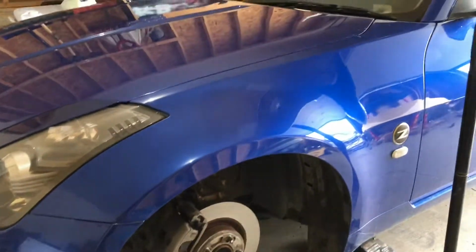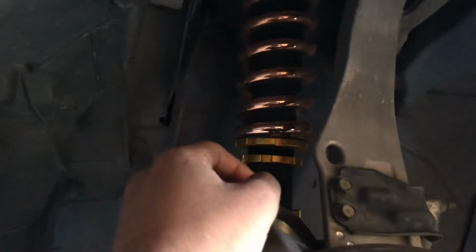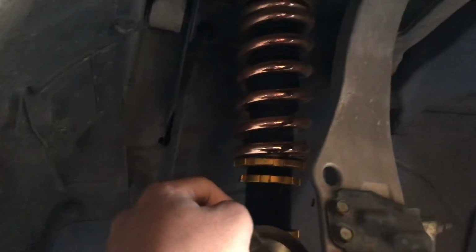rear. But I know with a lot of coilovers, it might be vice versa, like your front will go lower than the rear or your rear will go lower than the front. It'll be a huge difference. So if you have that little thing, adjust the preload so you can lower your car. But yeah, I hope this helps.